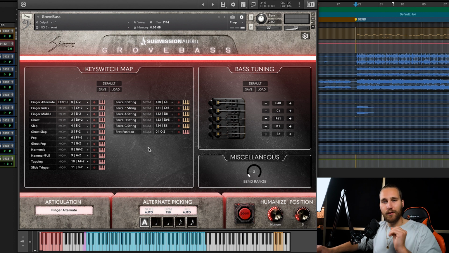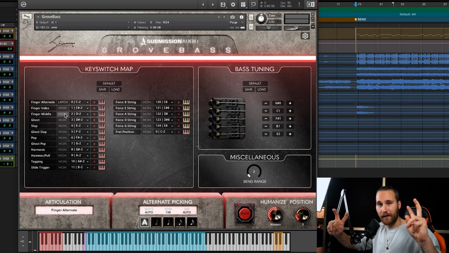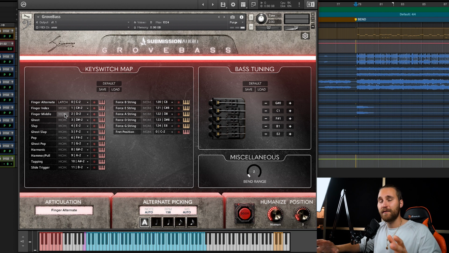And completely new for GroveBass is the performance mode. You can now decide if articulations are going to be in momentary mode or in latch mode. Key switches that are set to latch will be played as a standard until another key switch is being played. If the key switches are in momentary mode, they will only change the articulation if the key switch note is played or programmed in. Introducing this will drastically speed up your programming, as you don't have to program back to picking or finger alternate every time you have changed the key switch. It will now automatically go back to picking every time.